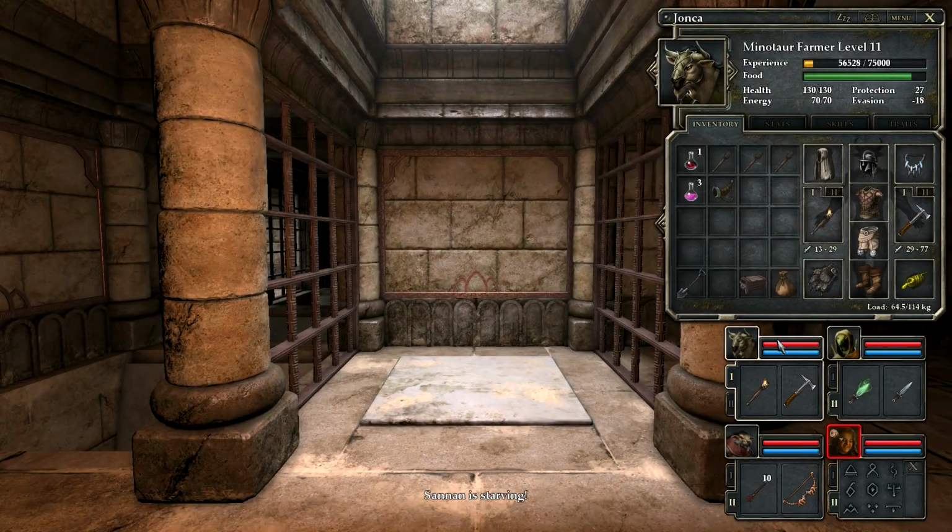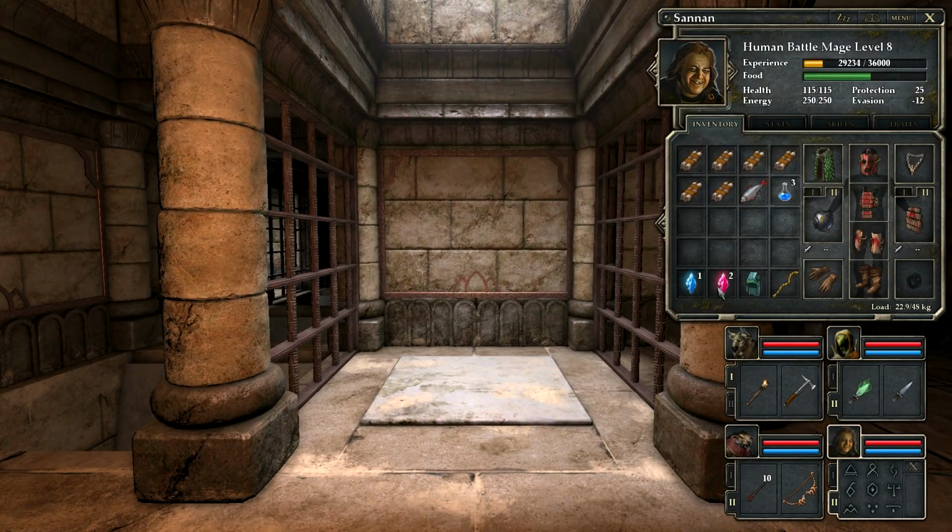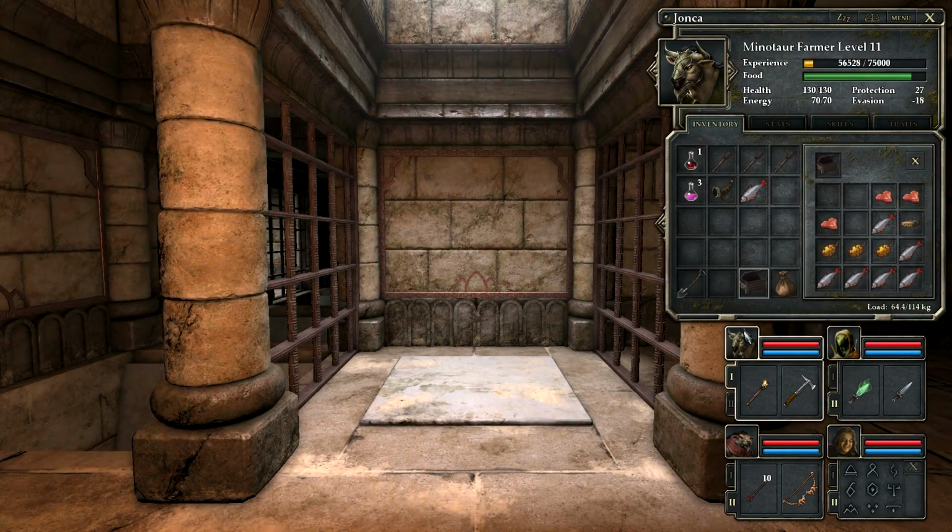Sandon is starving. I will give you some food, despite what I said at the start. I'll give you a measly mushroom. Screw the silver oats. You only get a mushroom. There you go. It'll tide you over for just a couple of minutes.